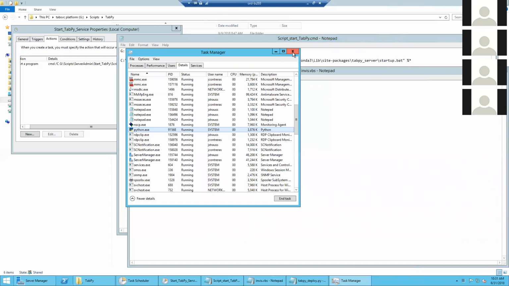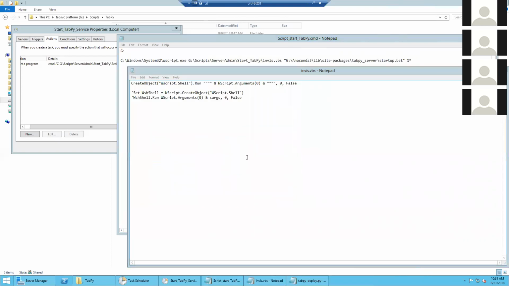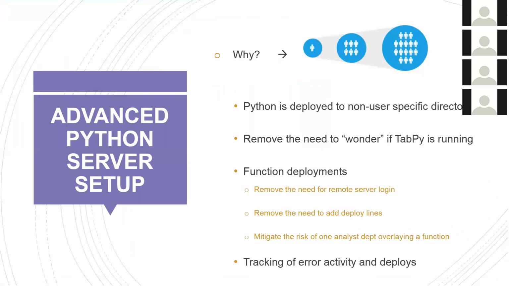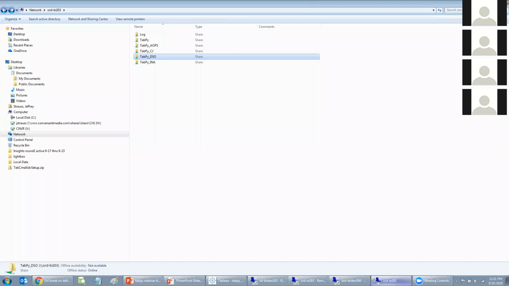So that's the first part of this, and I could post this onto the Tab Wiki after this call. Okay. The second part has to do with function deployments. Over here for our analysts, we set up these shares, and the intention was that each of these shares is specific to one of our analyst departments.